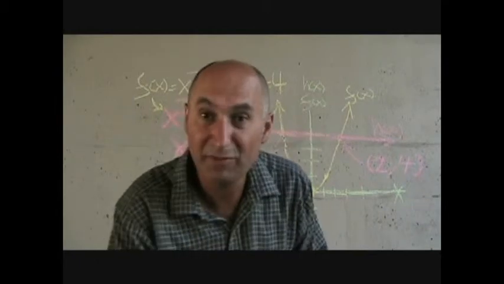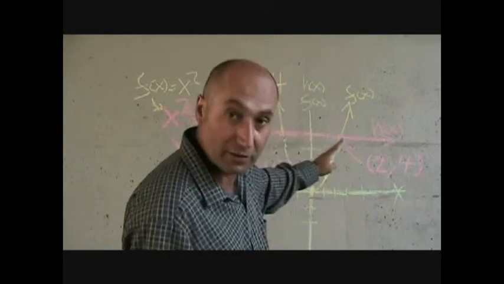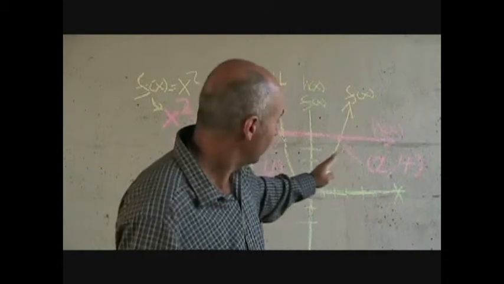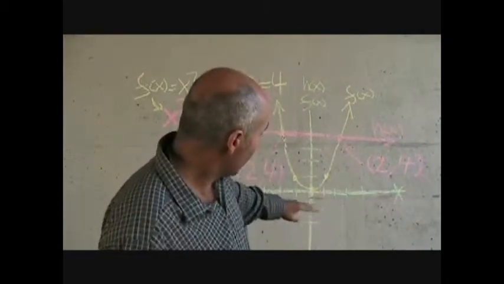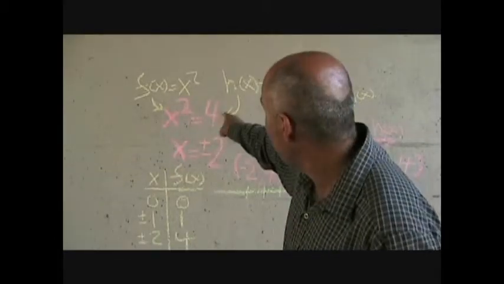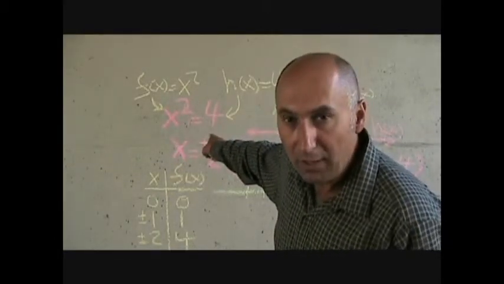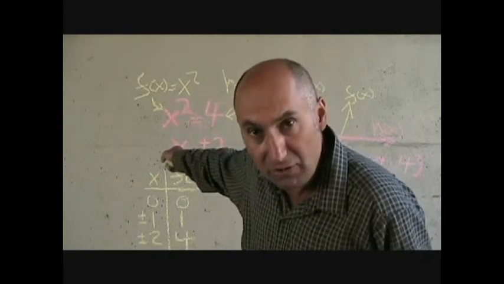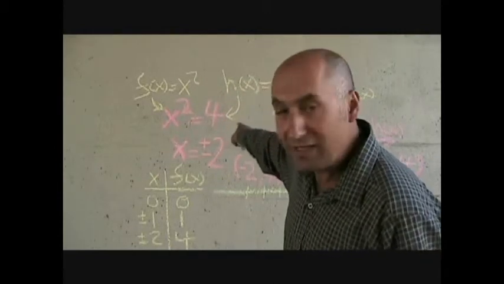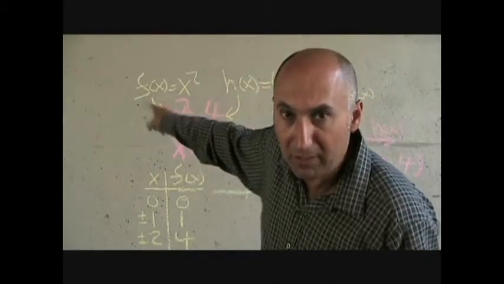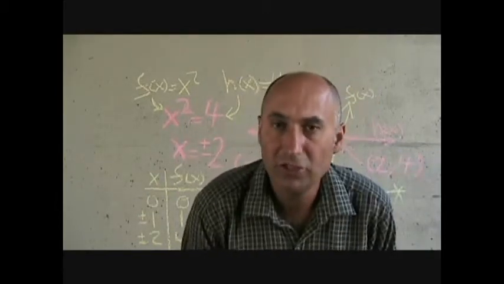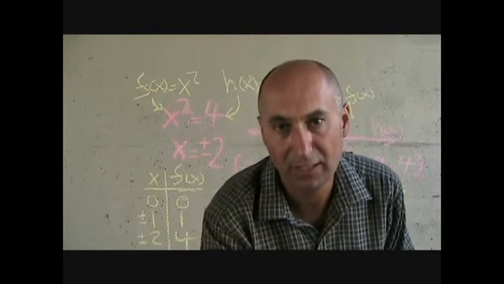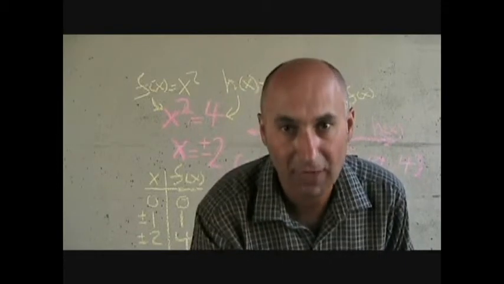Now the line could maybe cross it at 1 point if it was tangent to it, right? Or it might not cross it if the line was down here. For example, if you had x squared is equal to negative 4, if you brought the negative 4 over, it becomes x squared plus 4 equals 0. And as we talked about before, you can't factor two things that are added together.